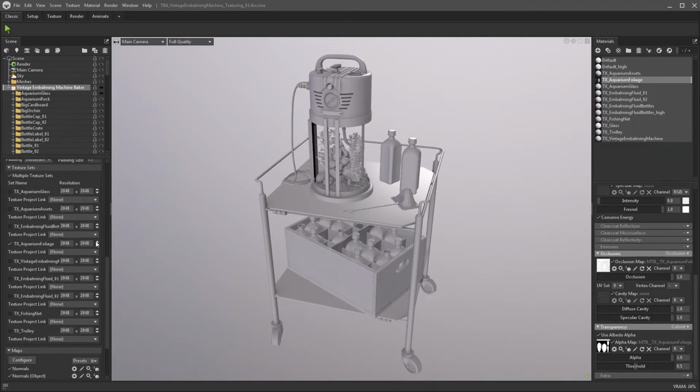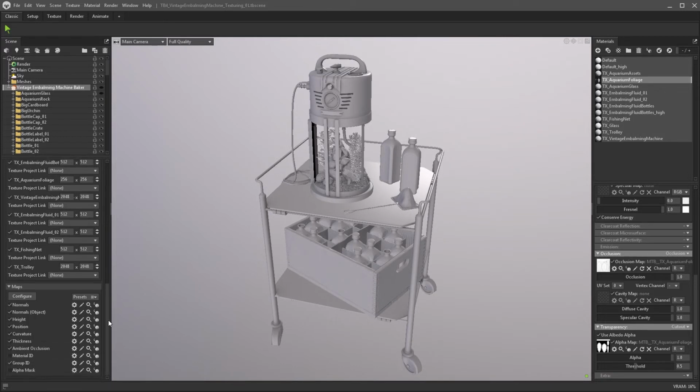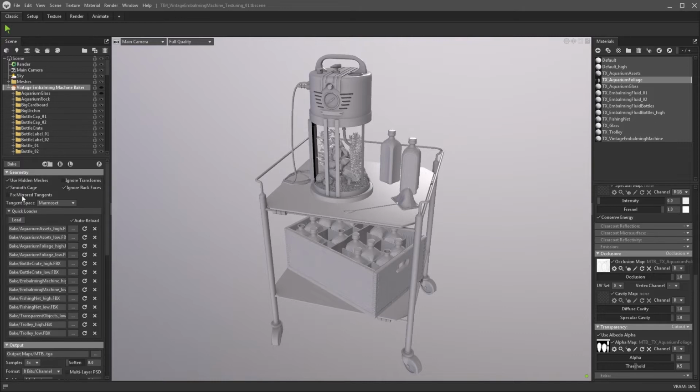One nice thing about working with multiple texture sets is the ability to quickly set different resolutions for different materials. For example, I can set smaller assets like the fishing net or bottles to 512 pixels and keep larger or more important assets at resolutions like 1024 or 2048, which helps maintain a consistent texel density across assets. Bear in mind that these can be changed at any time, but will need rebaking in order to output the newly sized maps. Now we're ready to begin texturing our first material.